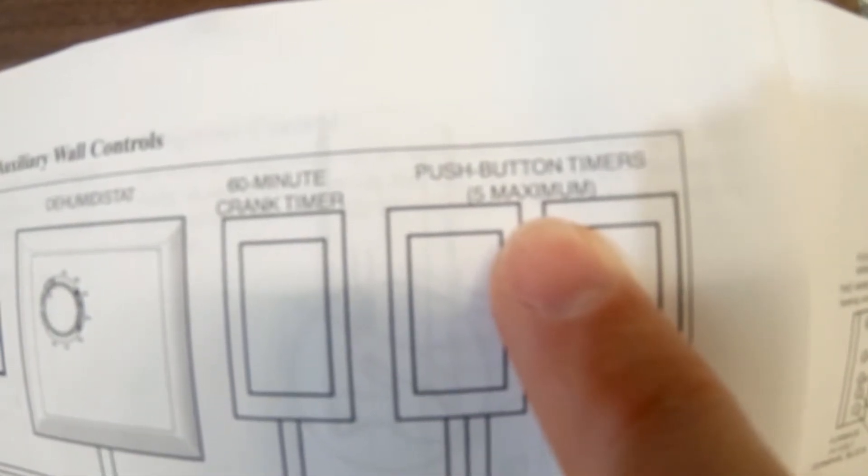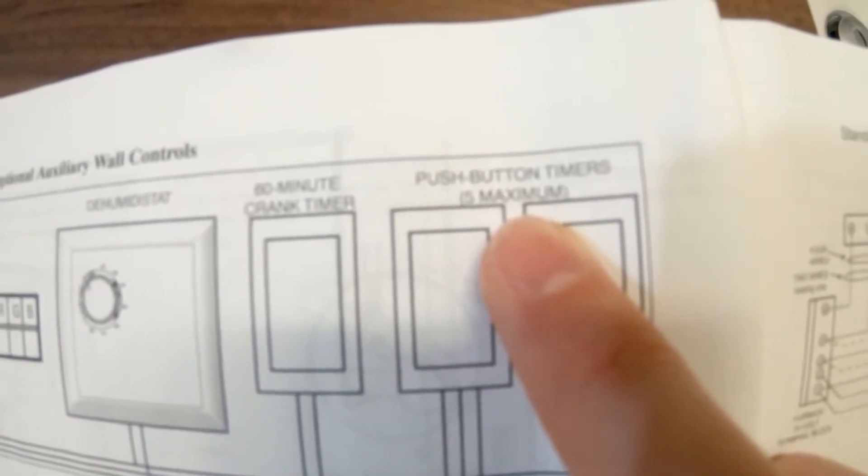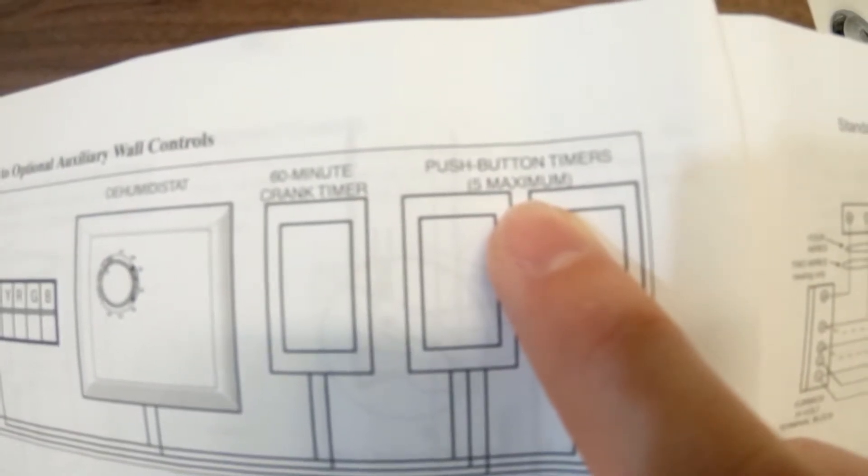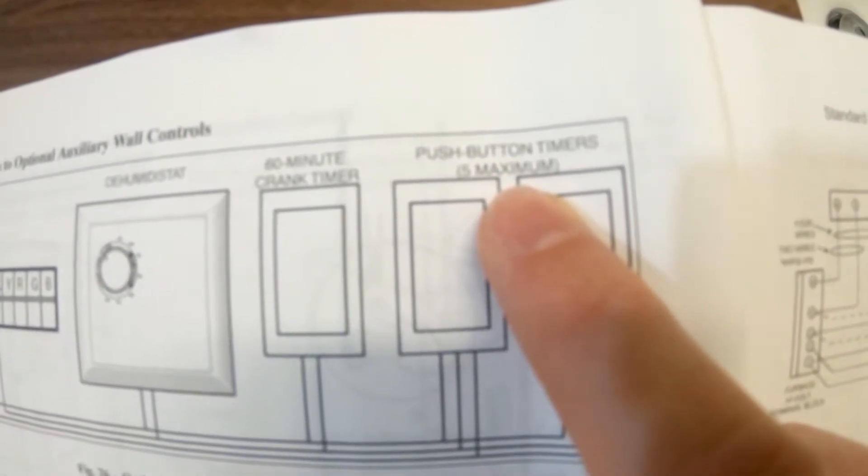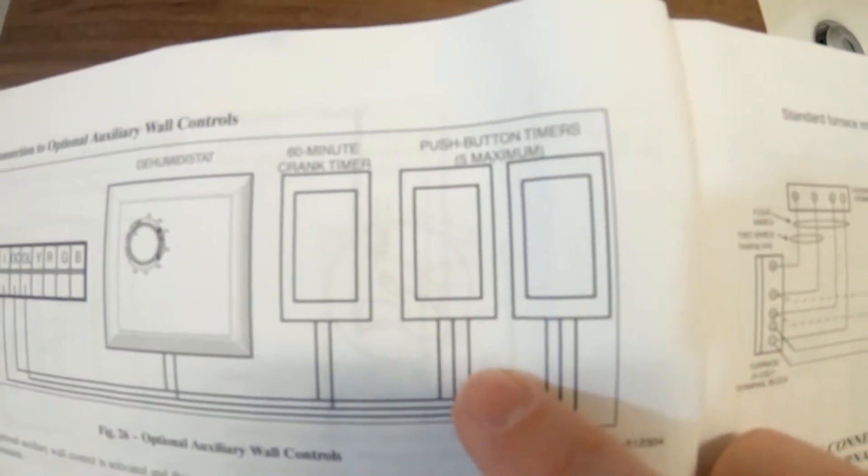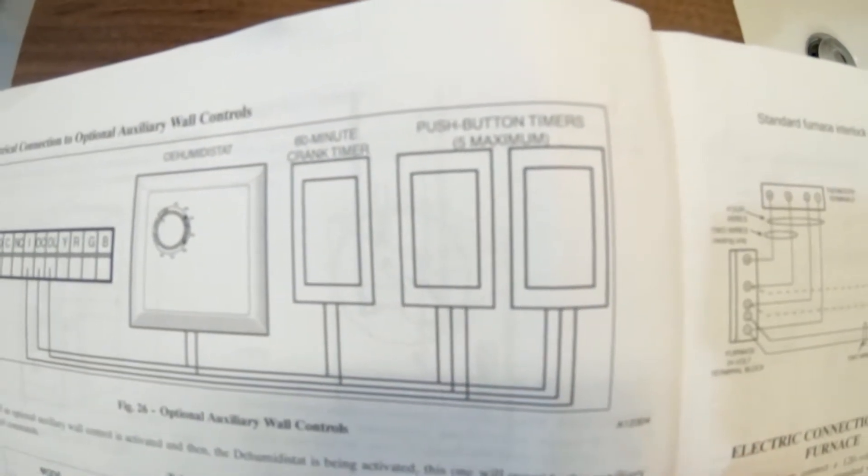I'm guessing this is more of a voltage drop issue once you go over that, similar to LEDs, but I know there are some electricians that are subscribed to the channel that might be able to chime in and see if there's any other reason why you couldn't do five. But I believe it's just the voltage drop because it is a low voltage system.